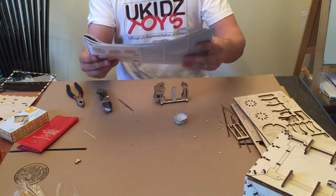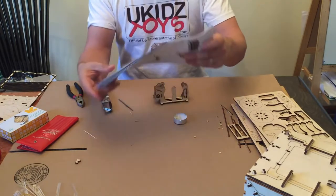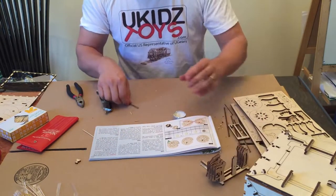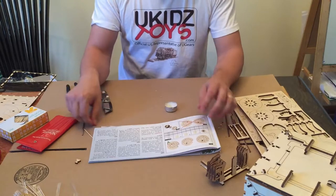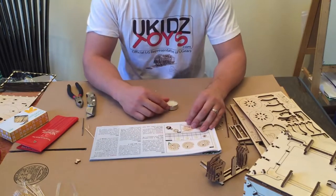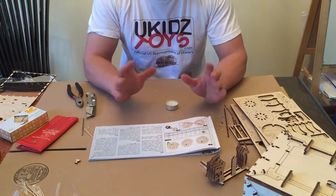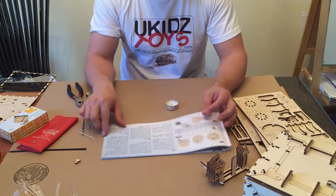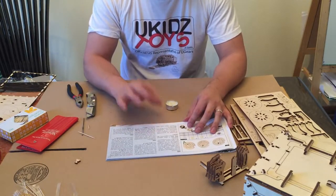And then, looks like we're done with this. Put it aside for now. And we're moving on to the pre-coating. Right, so there's three ways that you can do it.